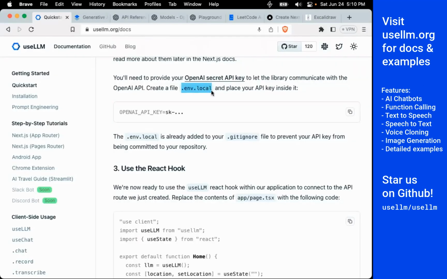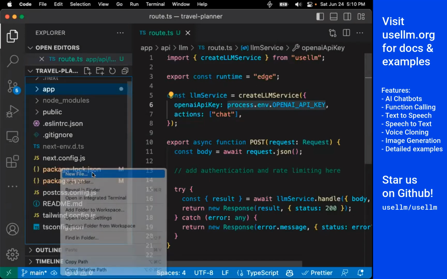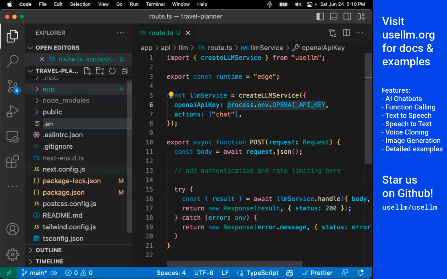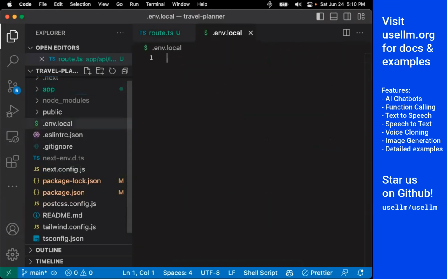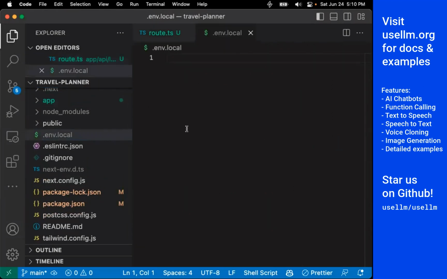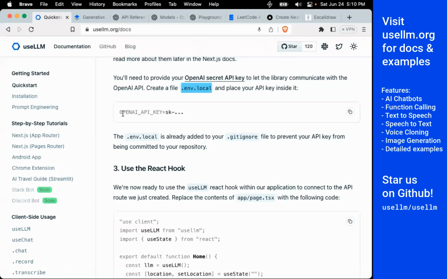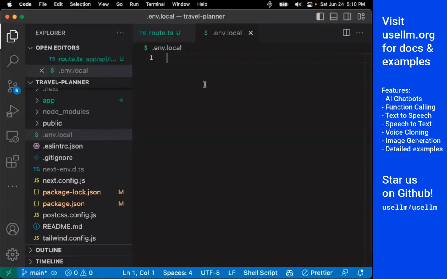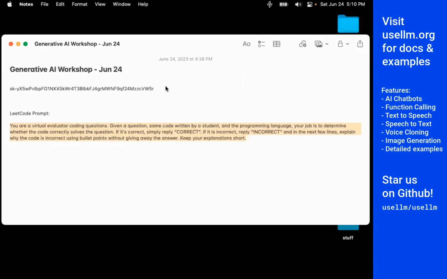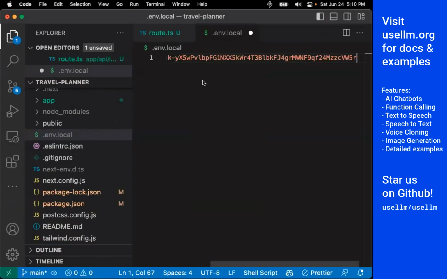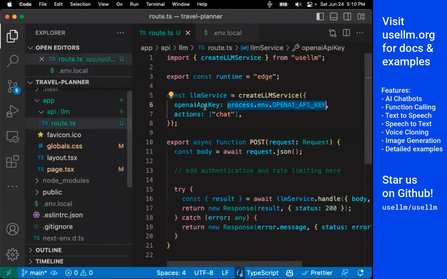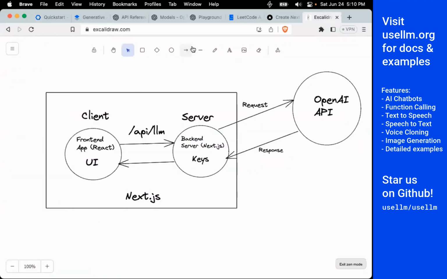Again, this is a Next.js or React.js thing. We create a new file called .env.local, and this is automatically ignored when I'm committing my code to Git. This is present in the gitignore file. And inside it, I need to add my OpenAI key. So let me paste my OpenAI key here. So there we go. Okay, so now I've added my OpenAI key. With that, my server is largely set up, right? So this piece is done. We've already looked at how to connect to the OpenAI API, and now we've actually set up our server as well.